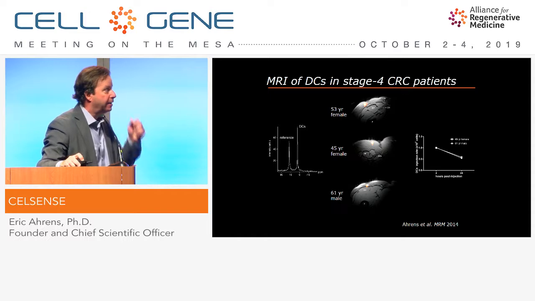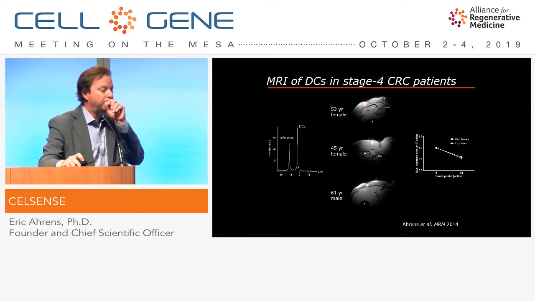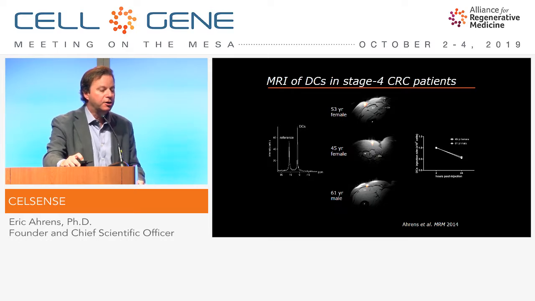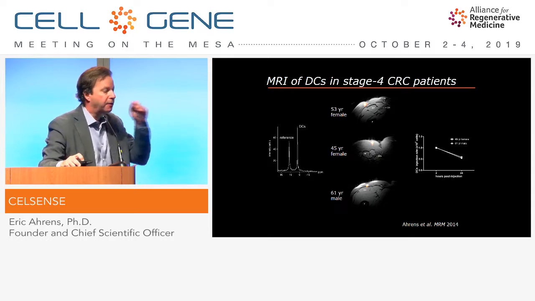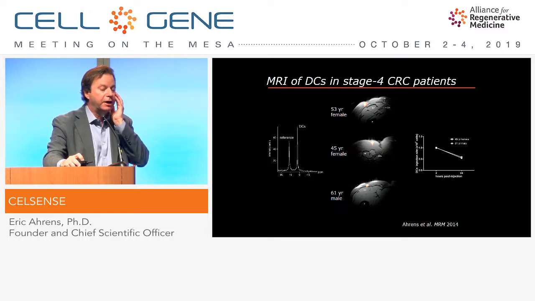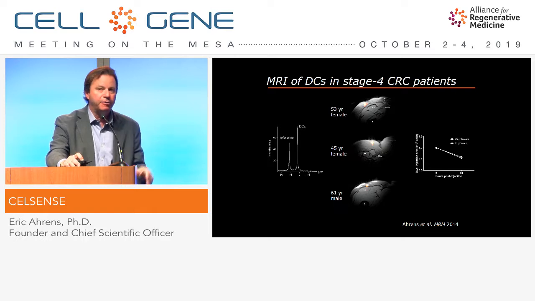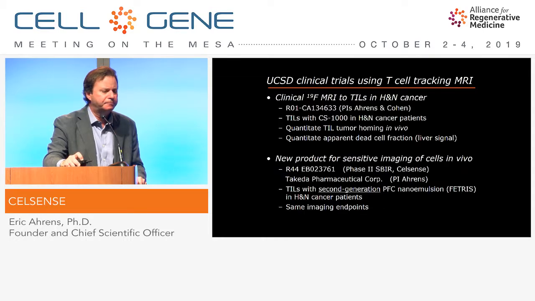This is MRI data in a patient. The middle panels show proton fluorine MRI scans with the injection sites. These are intradermal injections. And the graph on the right shows the quantification, in vivo cytometry, of the injection site. And about 24 hours after injection, half the cells are gone, so probably a lot of them died, and some have migrated into the lymphatics.